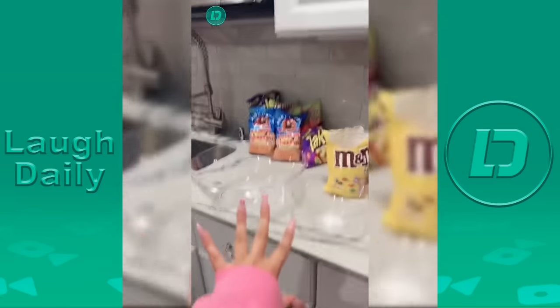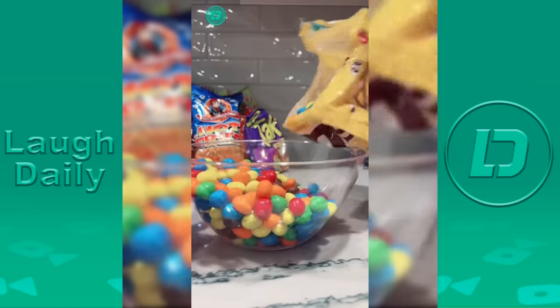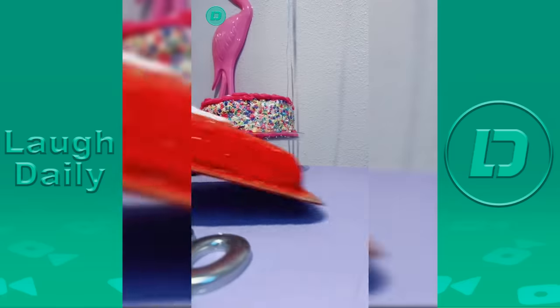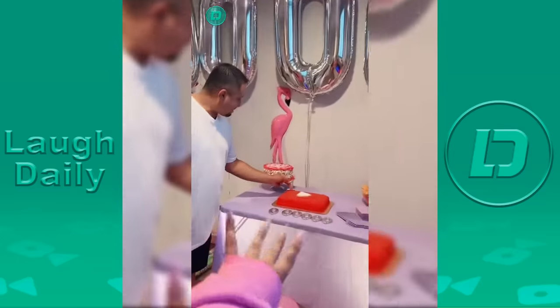I'd be here till 3 a.m. so I brought some snacks. This one's gonna have M&M's. Okay, that was so loud. This one's gonna have different types of chips. Now John's gonna help me put the numbers on the cake.